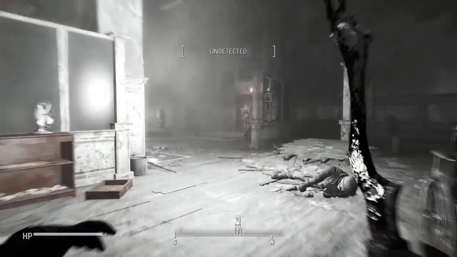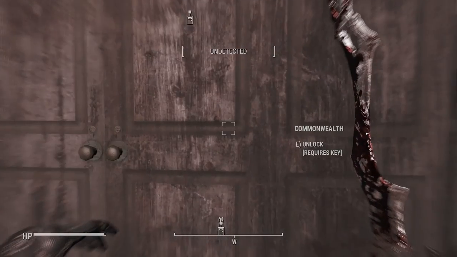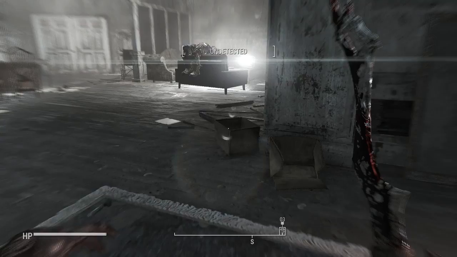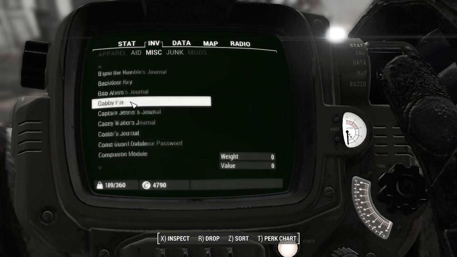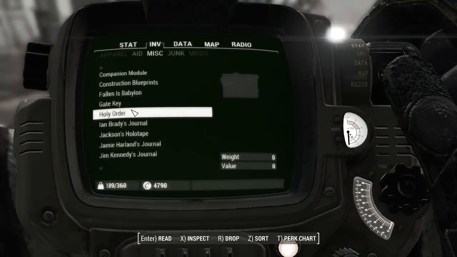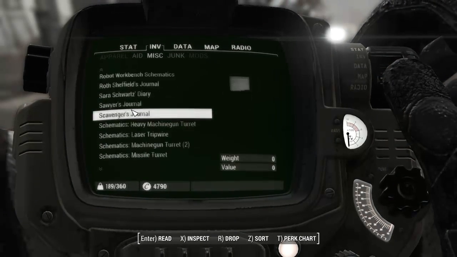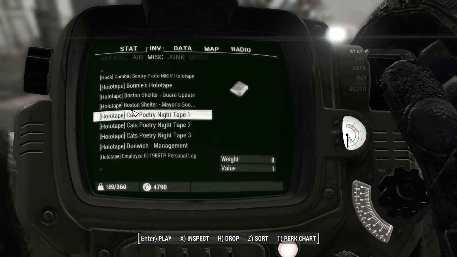Alright, so the one problem is this place is a complete madhouse, and I don't know what there is around. Uh-oh. He left. I gotta kill him. Only opens with a key. Oh. Can't pick this. Interesting, we're locked in. Book of Whispers. Okay. Wait, where's the Book of Whispers? Did I not pick it up?